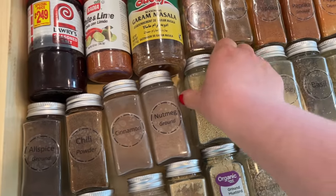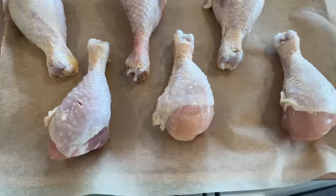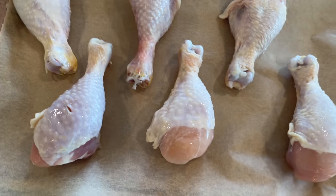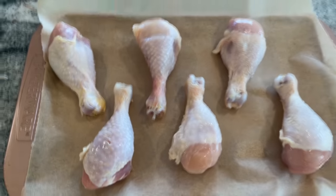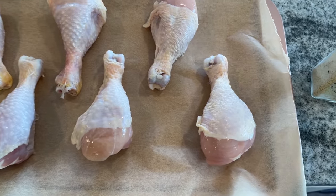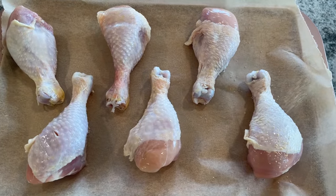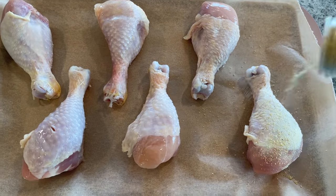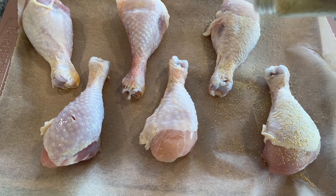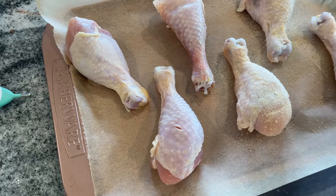This first recipe is so easy and it comes from my sister-in-law. She says you just take some adobo seasoning and make sure to olive oil up your chicken drumsticks. This is a drumstick recipe specifically — she says they are the best for this and this is how her family loves them. So get some olive oil on those chicken drumsticks, you can make as many or as little as you like. Then just pour some adobo seasoning and make sure that they are fully covered. We're going to bake these at 425 degrees for 45 minutes.